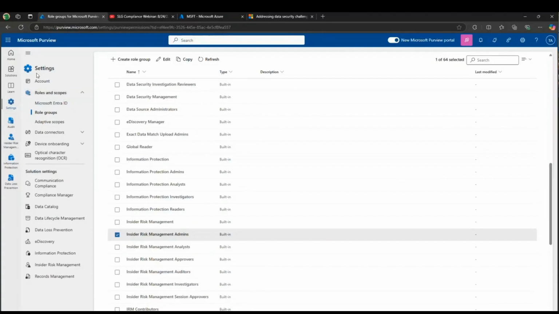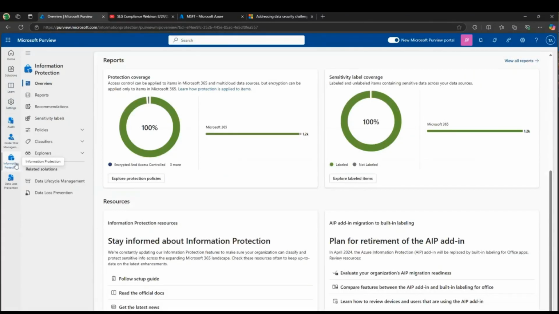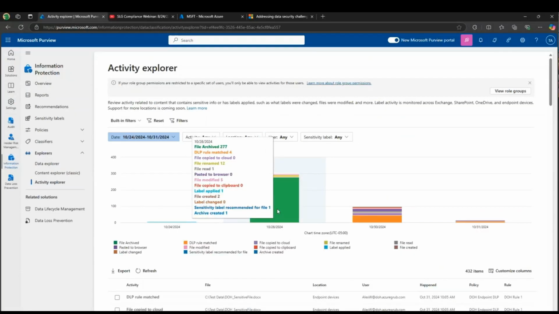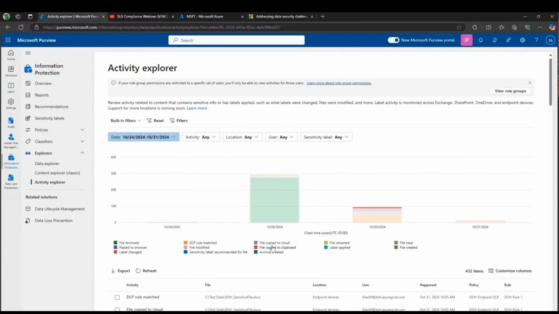Some of the things that you can do within the Purview portal: if I go to information protection and then explorers and activity explorer, I can still see all activities related to the different agencies, anything that's going on within this tenant that's related to DLP, when files that have sensitivity labels are being changed.